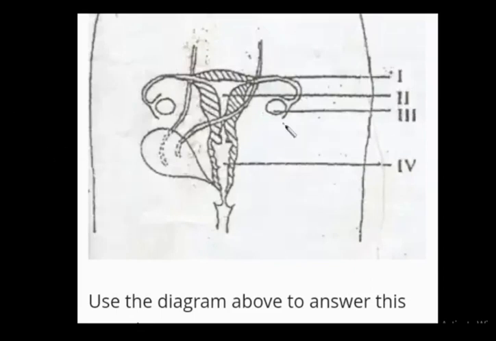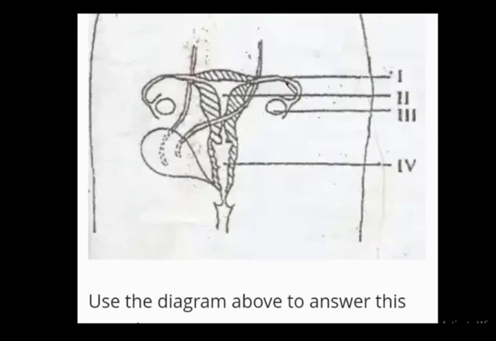Looking at this part here now, it is pointing at an egg-like structure. So that is the ovary, the site of production of egg cells. So that is basically what that thing does. It produces egg cells. If we quickly look at the 4 points that we have here, Roman numeral 1 is pointing to this place here. This place here is called the fallopian tube.